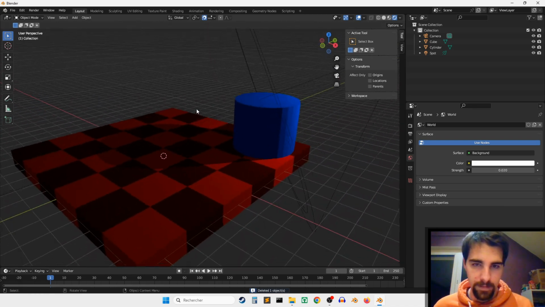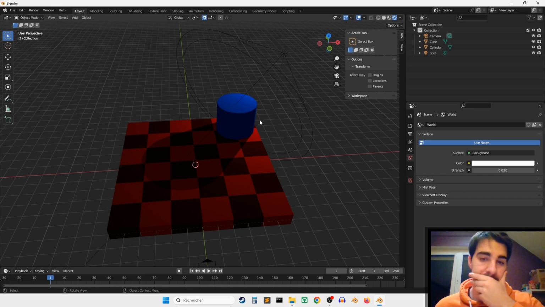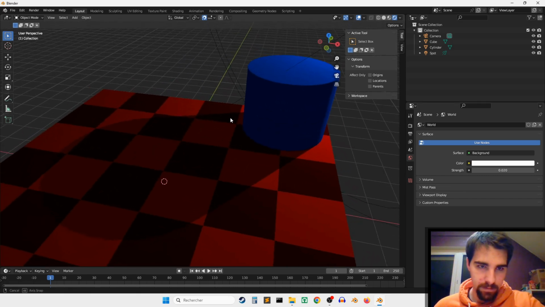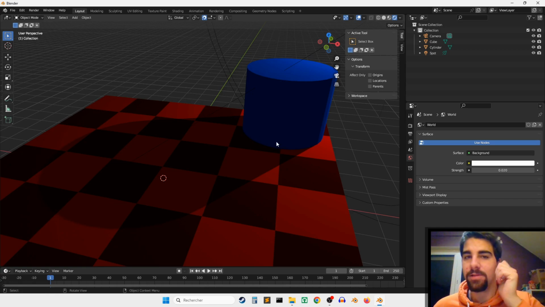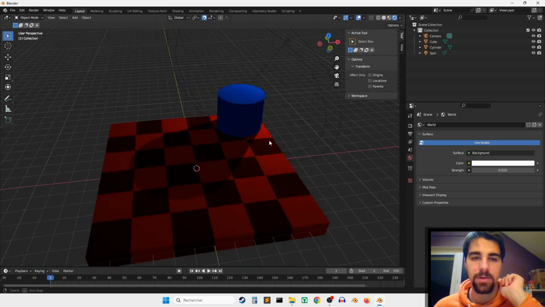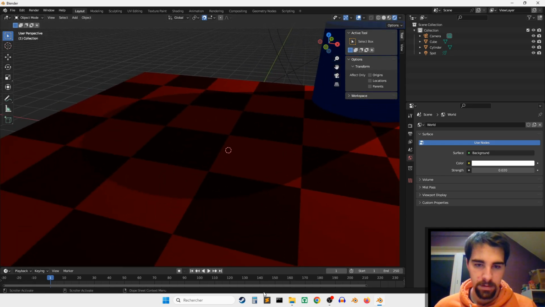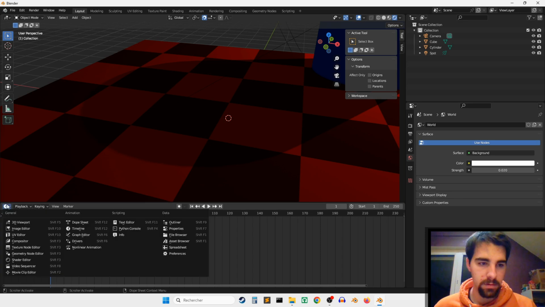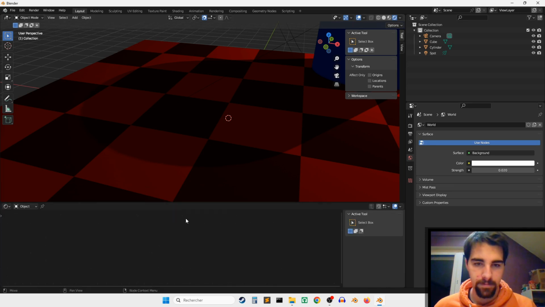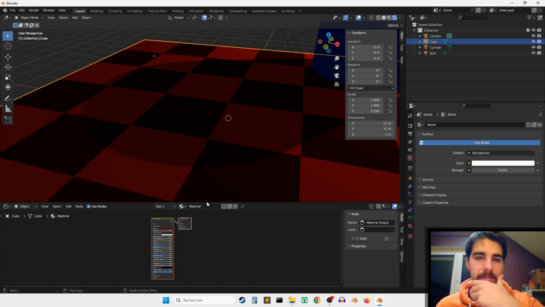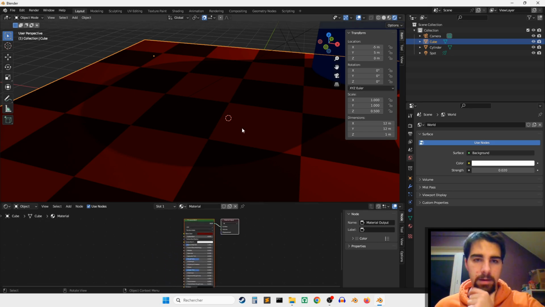Okay, so now we have to cheat a bit for this one, of course. So what I'm going to do, let's get there. Press the home key if you want it to zoom in.